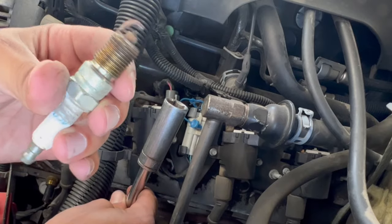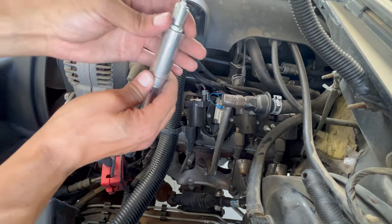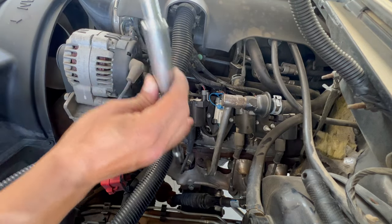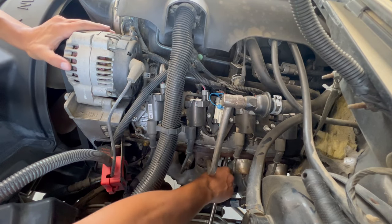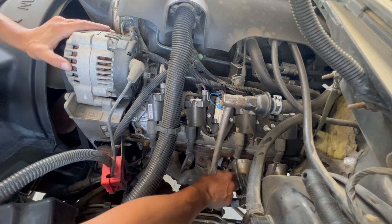As you can see, check your own spark plugs. If it's good, you can just check all of them, make sure all of them are working. In my case, I'm just gonna be replacing all the spark plugs. So like I said before, there are 4 on each side. I'm gonna be replacing only one, but it's the same thing for the others.